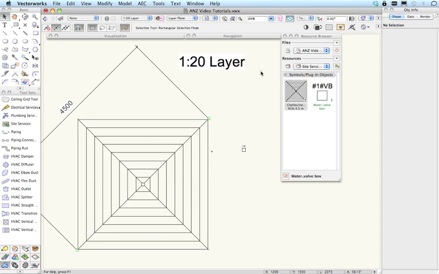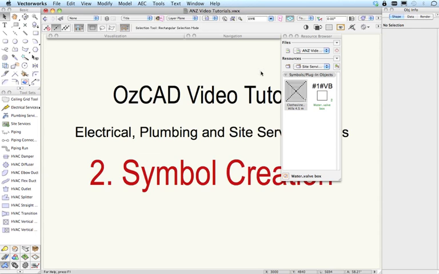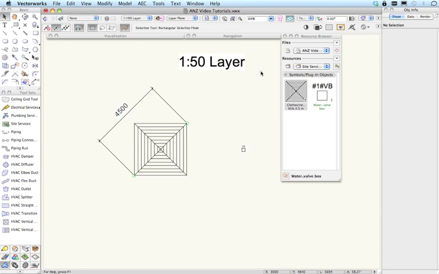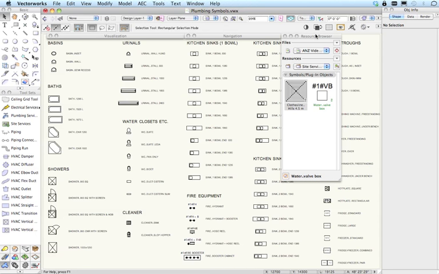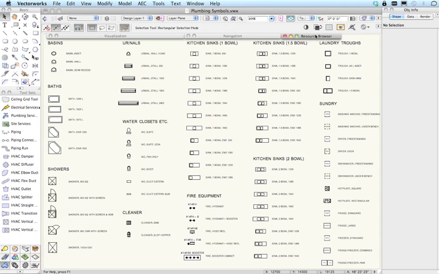So with that concept under your belt, let's just have a quick look at the symbols that come with these plugin objects. So here are the plumbing symbols. Now most of the plumbing symbols are world-based, so sinks and urinals, basins, baths. You want these to appear at the size that's been nominated.